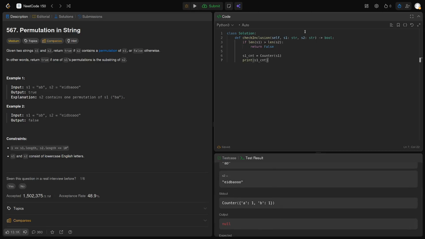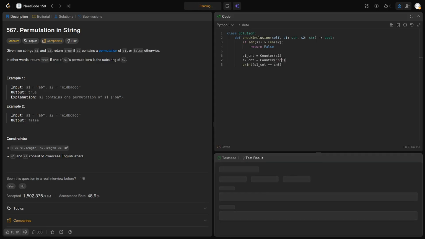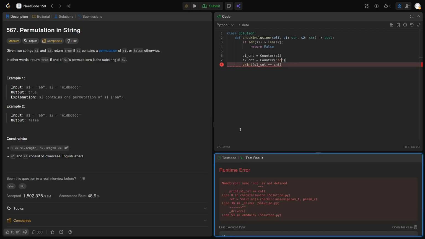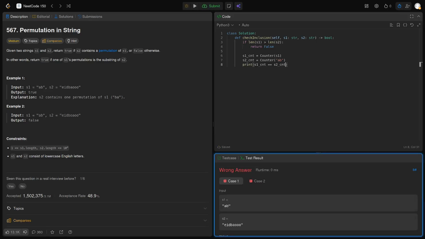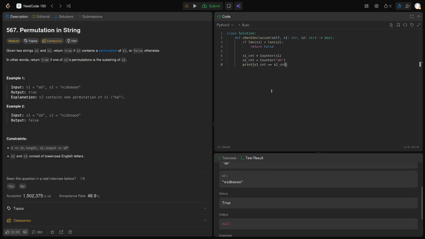Okay. And now let's try Counter of AB. Let's see. Okay, that works, fair enough.